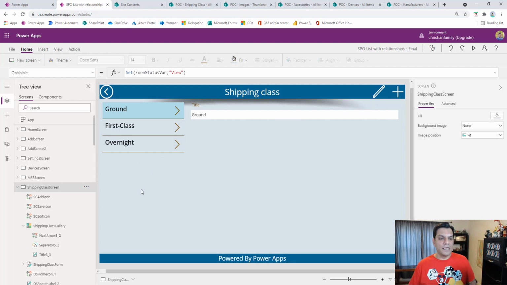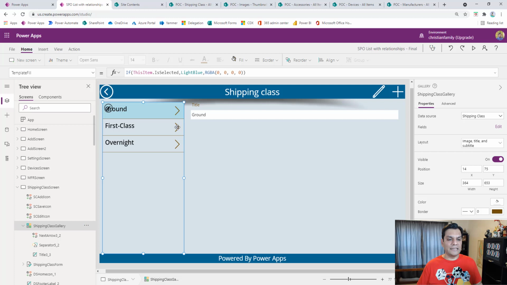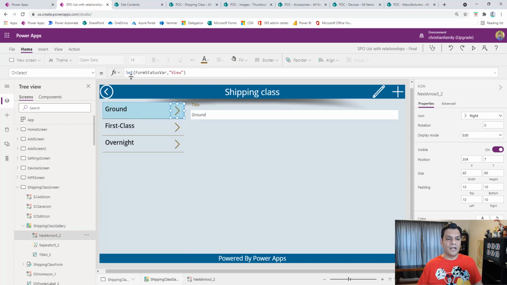For example, in this gallery over here, when I select any of these icons, it's only for view purposes. So when I click on them, I come over here and say, yep, that's for view purposes. So I'm going to set the value of that variable to view. In this one, it's a pencil. So guess what I'm going to do? That's going to be for edit. So when I do an OnSelect, that's going to become edit. And then this one, when I click on it, its OnSelect becomes new. So it's pretty intuitive that, again, for viewing purposes, I set the value as view. For editing, I set it as edit, and I set that as plus over here. So it's very intuitive, and I've set that for my reason over here.